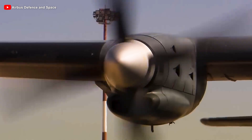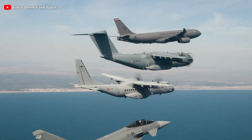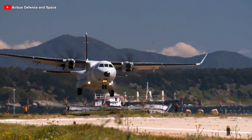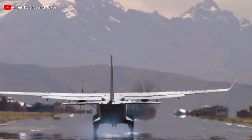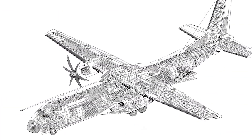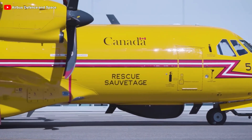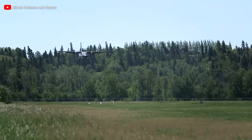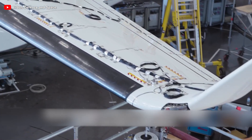By the late 1990s, changes took place within the joint venture. IPTN was reorganized into the modern Indonesian aerospace industry, while CASA became part of EADS — now Airbus. In Indonesia, the focus shifted toward the civilian sector, leading to development of the N250 turboprop. In 1996, CASA decided to introduce the C-295, a natural evolution of the CN-235. This new aircraft was slightly larger with 50% greater operational capability, undergoing significant upgrades in size, weight, engines, avionics, and cargo capacity.